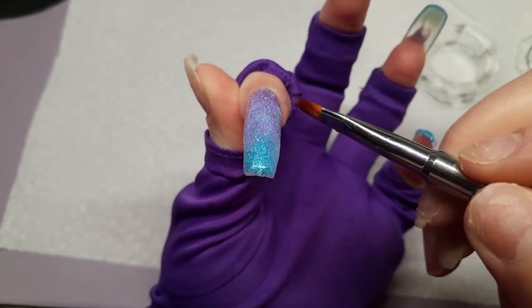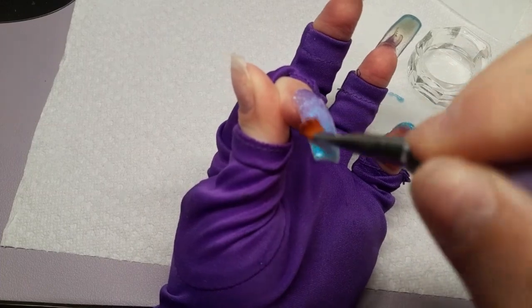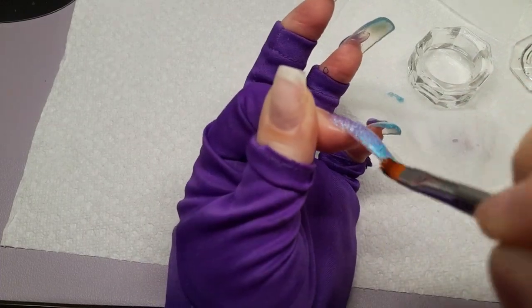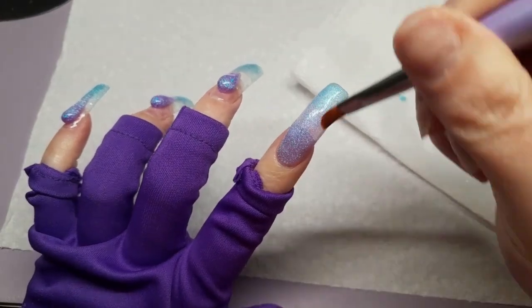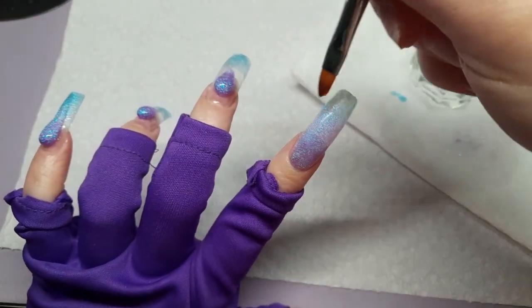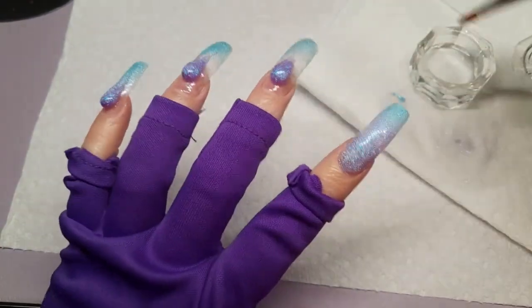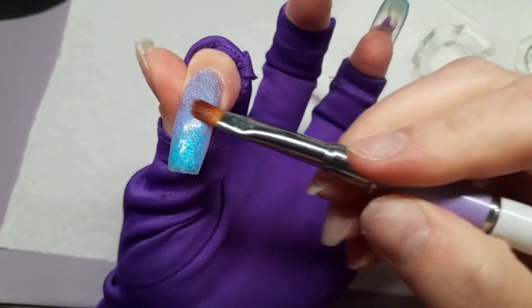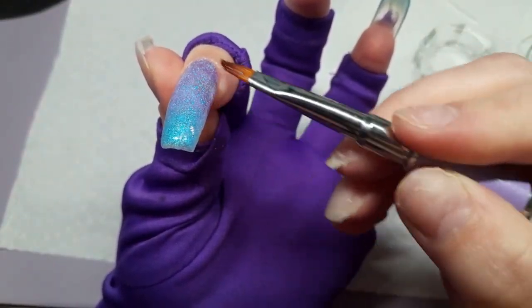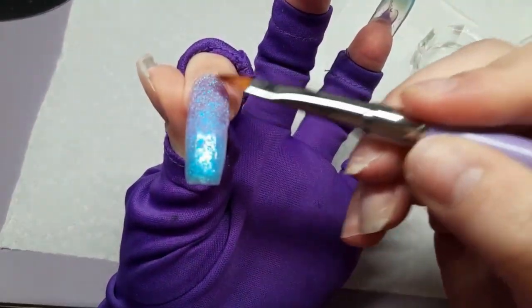We are still going to clear cap this polygel design, so if it looks a little bit misshapen or a little bit bumpy in some areas, it really doesn't matter. I am going to go in with a clear, and it's not to cover up the shimmer. That's one thing I also loved about this polygel, is that the shimmer didn't carry over in my brush so much that it would carry into the next set. I was able to clean my brush really well.